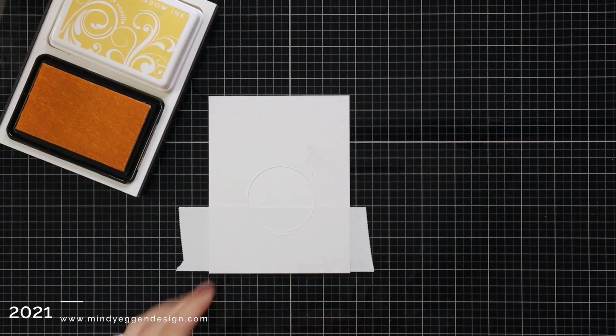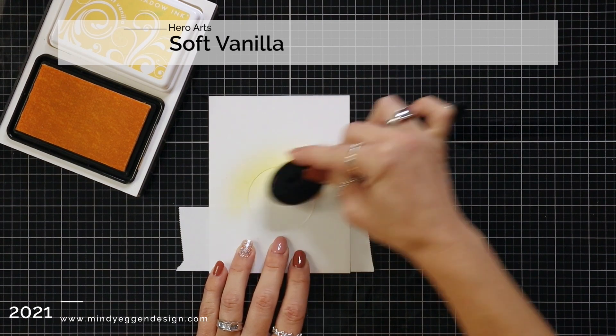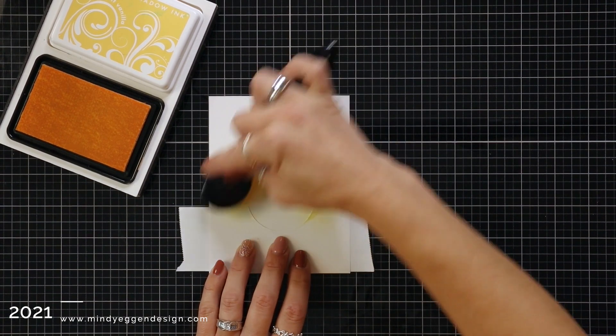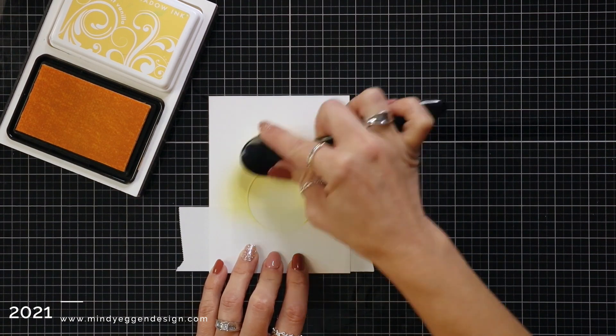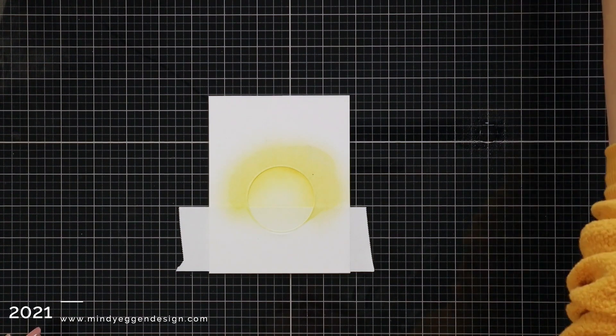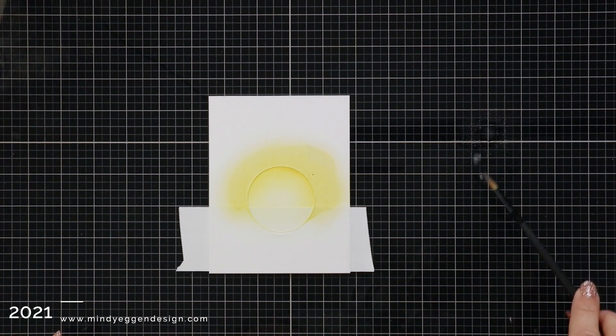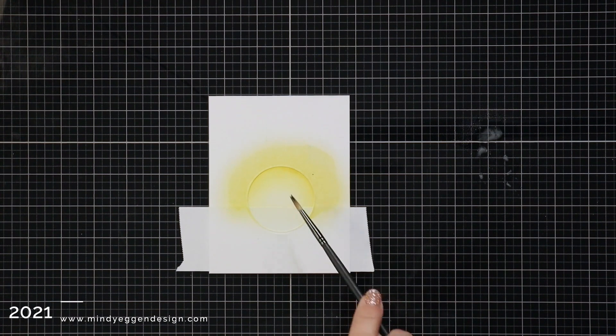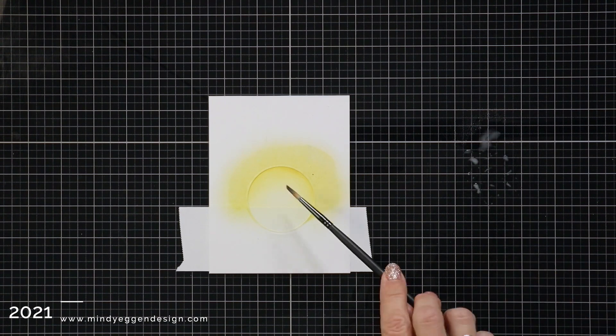After I've pushed that masking magic down really well, I'm ink blending on my moon. I am starting with soft vanilla ink and a blending brush going really light-handed. I'm going to leave the center of the moon almost white with just a little bit of color, and then add more color to the outer edge. Now I just spritz down some water, picking it up with a paintbrush and lightly tapping on some of that water to leave texture to the moon to give it a more realistic look.